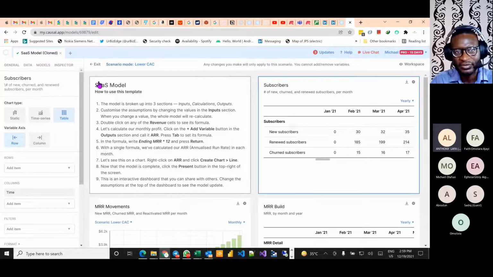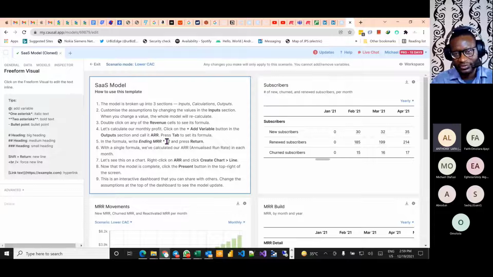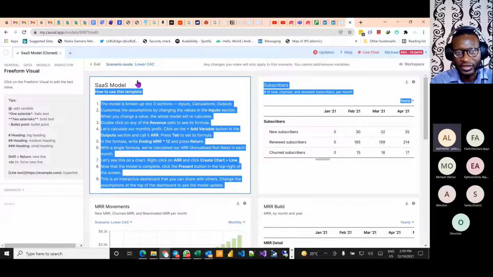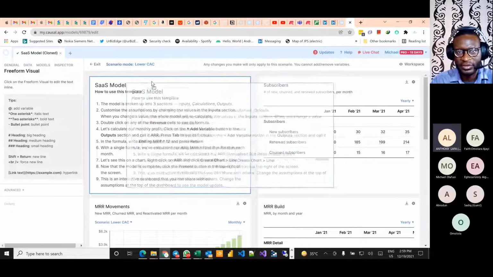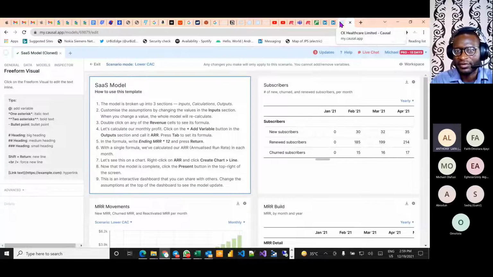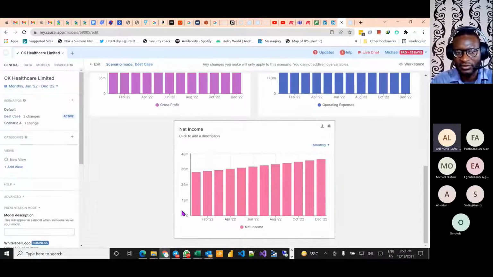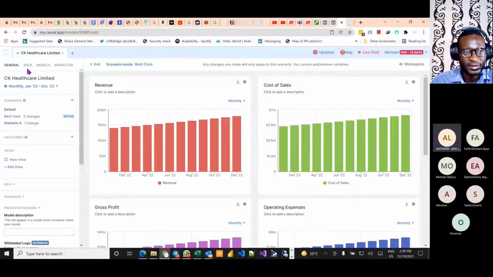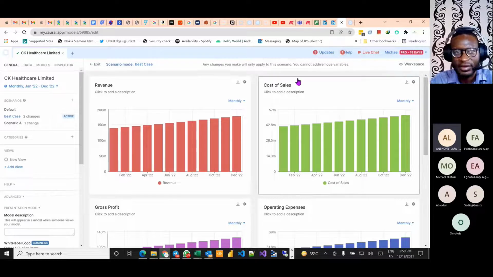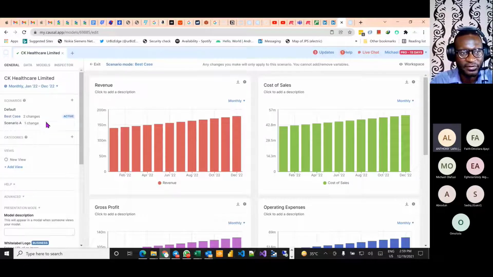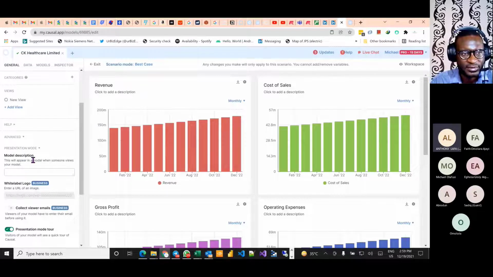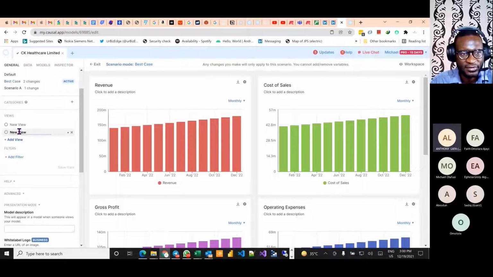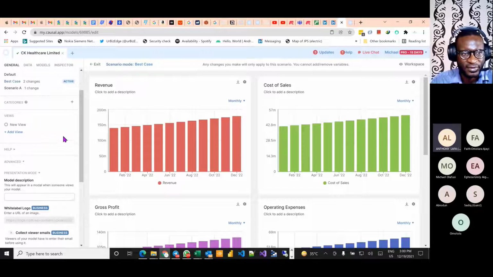I don't yet know how to do this, but to be nice, you're able to add and you can reshape it. You can drag it around. So it's another cool thing that it has. It makes it easy for your report to be easy to consume. Let me just give it a try once more. I want to add a freeform visual. I'm not adding new view.